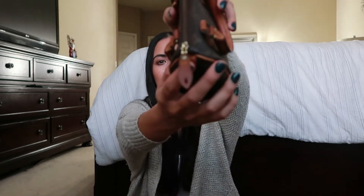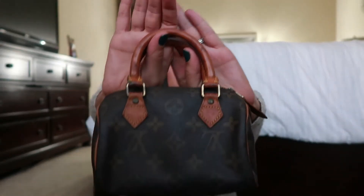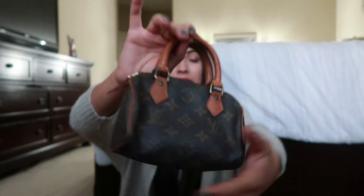I am so lucky to find this bag because it's so hard to find these minis with the tab not broken off. I was this close to buying one that didn't have the tab on here, but luckily I found this one. For as vintage as it is, it doesn't have too much wear on it. You can tell from the handles and the leather that whoever had this bag took very, very good care of it.